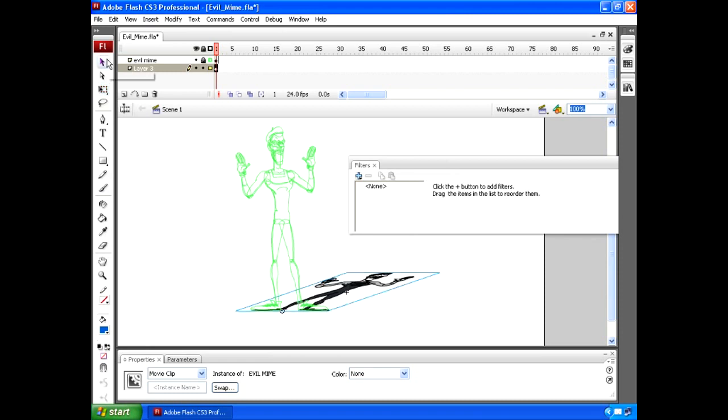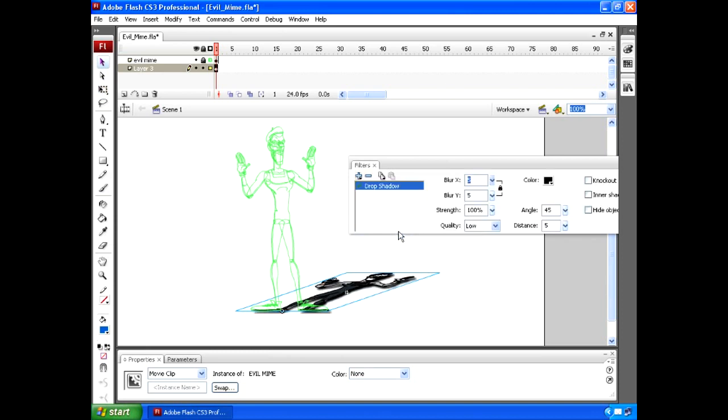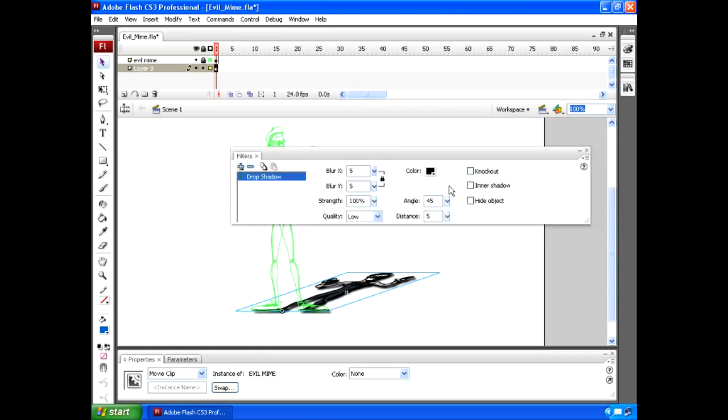So now this time around, let's go ahead and add the drop shadow filter once again. But here's the trick. What you want to do is select Hide Object. That hides the original symbol so that all we see is the filtered effect. Let's drop down our opacity. This is particularly useful if you have a complex background, let's say, so that you can see through the shadow to the background itself. Let's adjust a little bit more blur here.